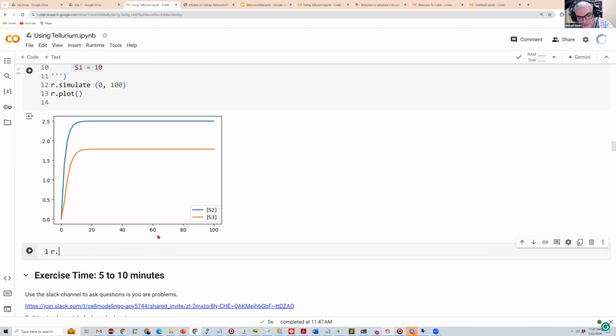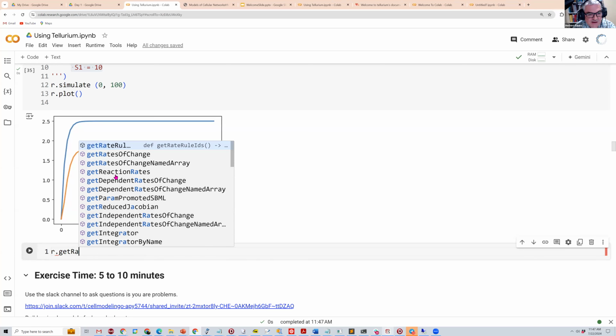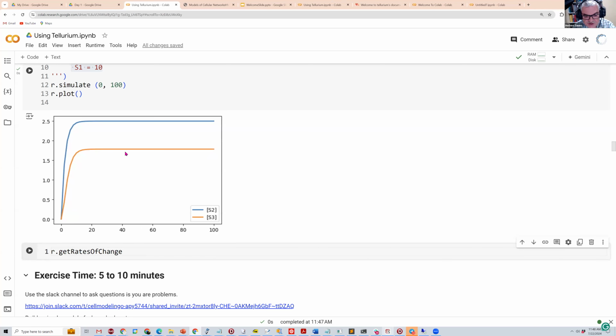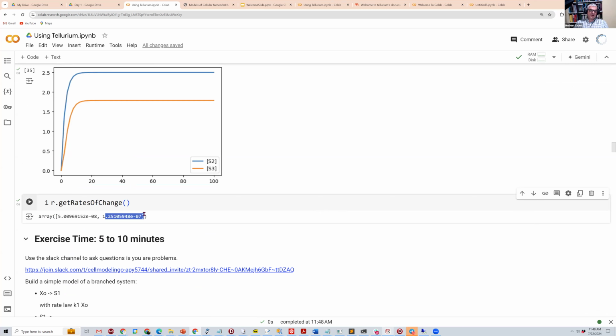Remember before I was able to get the rates of change. There we go, get rates of change. We expect the rates of change to be 0, and they pretty much are. It's 10 to the minus 8 and 10 to the minus 7, so the rates of change have really got low, and they're pretty small.